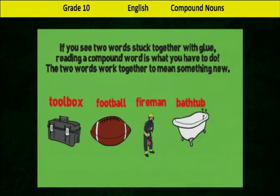That is a very interesting video on compound nouns. Hope children have learned a lot of compound nouns there. Yes, you saw two words added and formed one word. Dear students, there are three ways of forming compound nouns. We can use two separate words, we can use them as one word, and we can use them as a word combined with a hyphen.